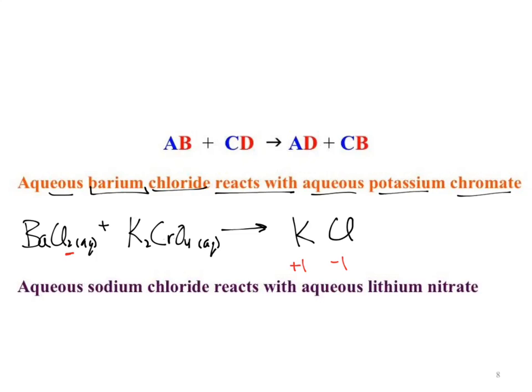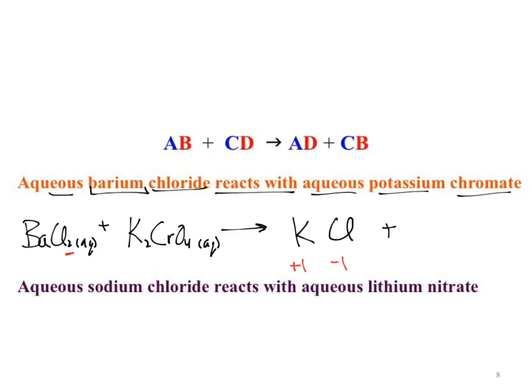Why did you do the potassium chloride first? Does it matter which species we do first? Good question. Well, it says A, D, so wouldn't that be barium? What's 1 plus 2? 3. What's 2 plus 1? Get the exact same answer. It doesn't matter which one we put in front. That just happened to be how I saw it first. Okay? Next part of this.